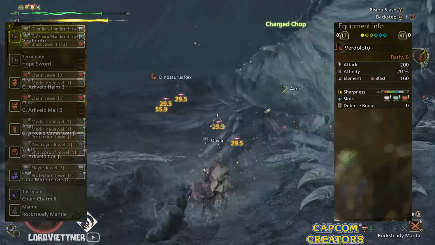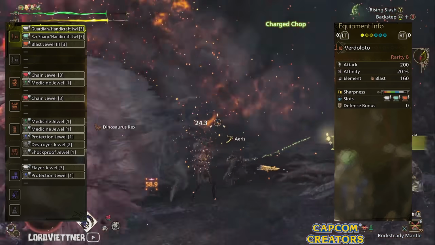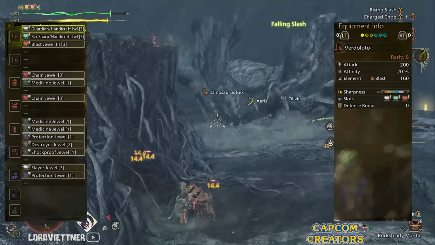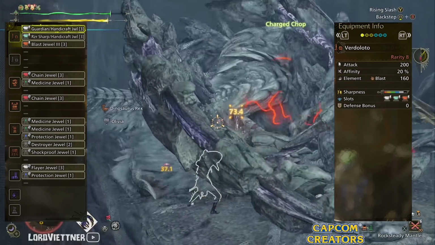For decorations in the weapon, I think Offensive Guard is an absolute must-have for Sword and Shield, so I'm rocking a Guardian Handicraft Jewel. Then I really like Razor Sharp for sharpness management. It gives us effectively double our white sharpness with only a 50% chance to lose sharpness on any given hit, as well as another Handicraft Jewel to give me 20 units of additional sharpness.